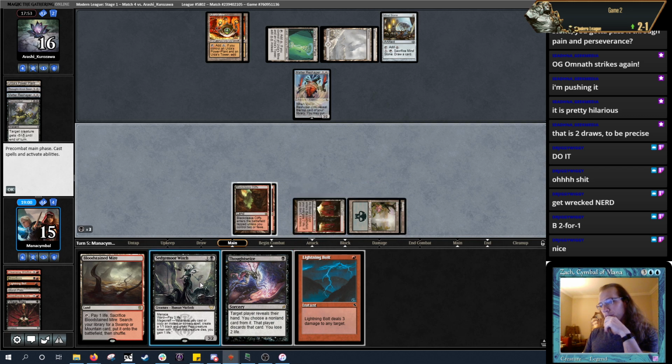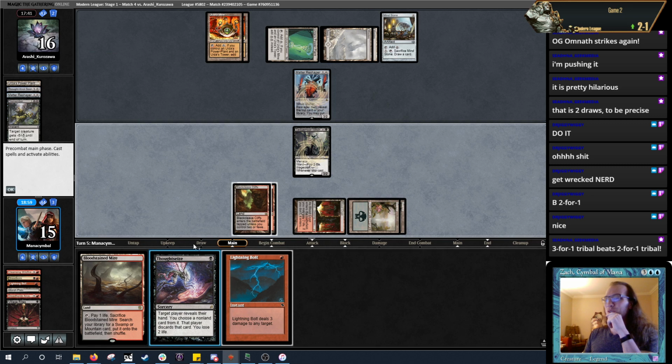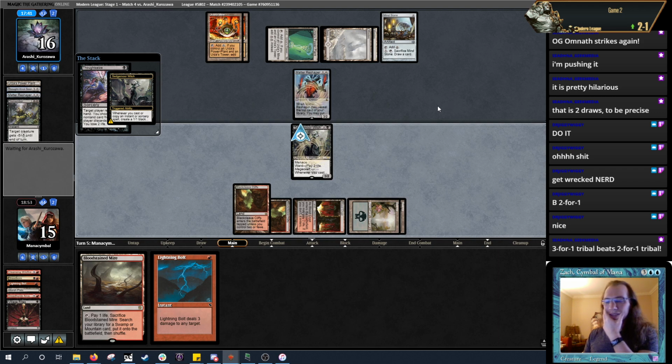So, for priority reasons, we're going to go Sedgemoor Witch. Opponent's reading. 3 for 1 tribal beats 2 for 1 tribal. But how many 2 for 1 pizzas do we need for our team? I'm assuming several.